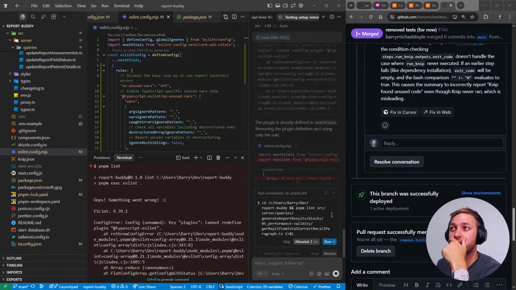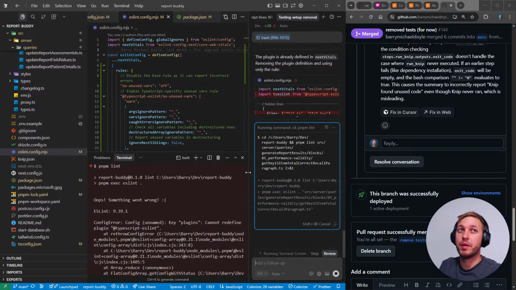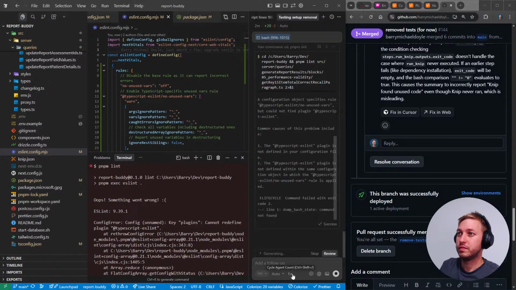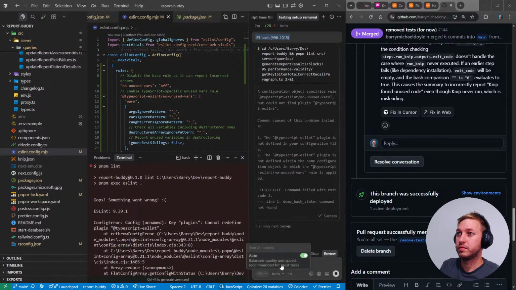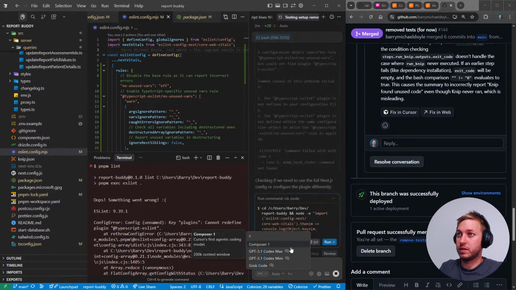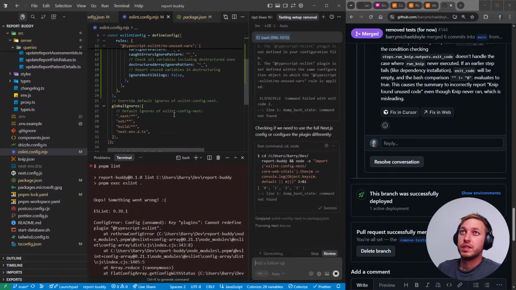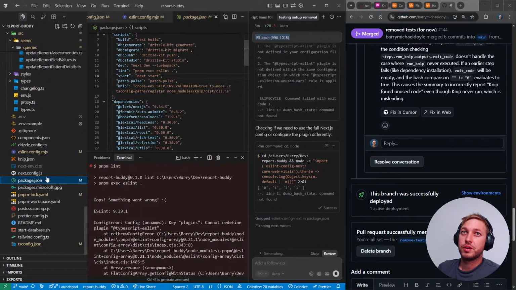See, it always just runs around back and forth. Maybe I should go use the proper model. Why is my linting not working?